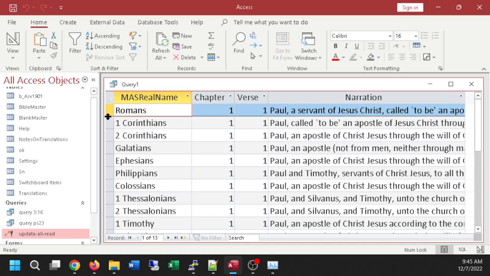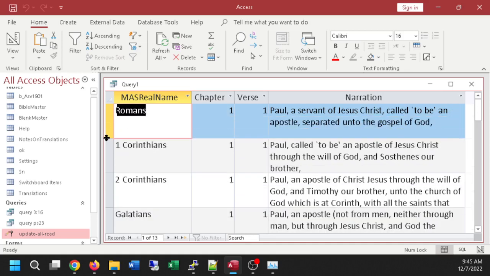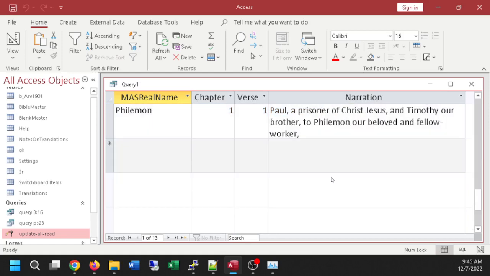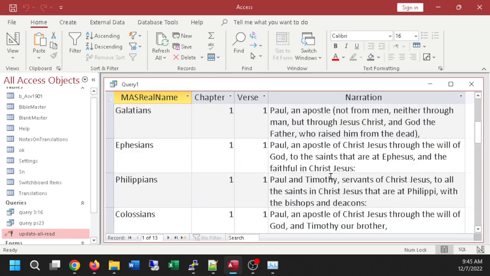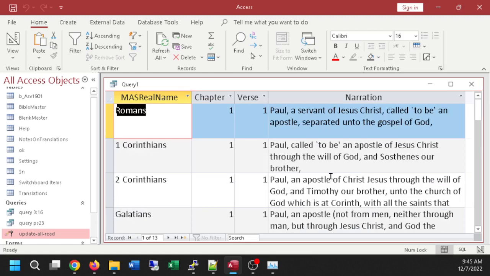And I can enlarge the text just to see the full text of the verse. And is this the correct list? Have I missed any books? Well, I don't have the official list. Let's just do a quick Google search of someone that says Pauline epistles and see if they say there's 13 of them. Pauline epistles.